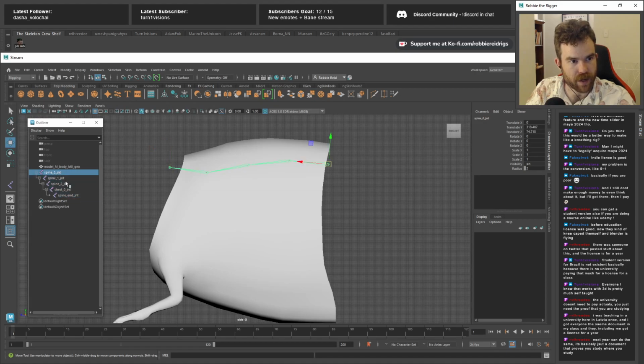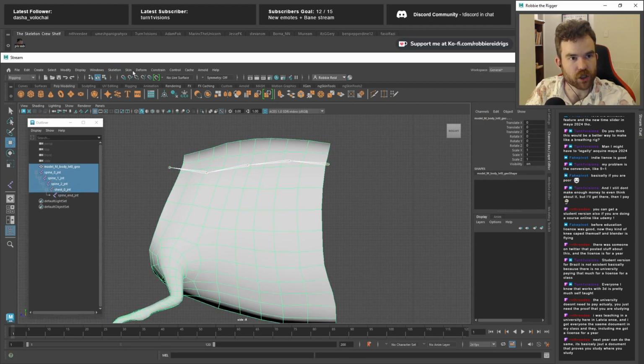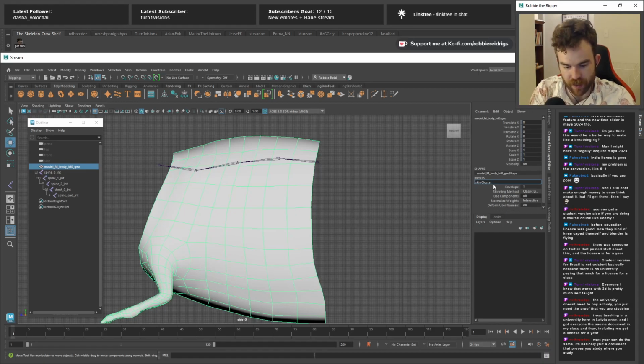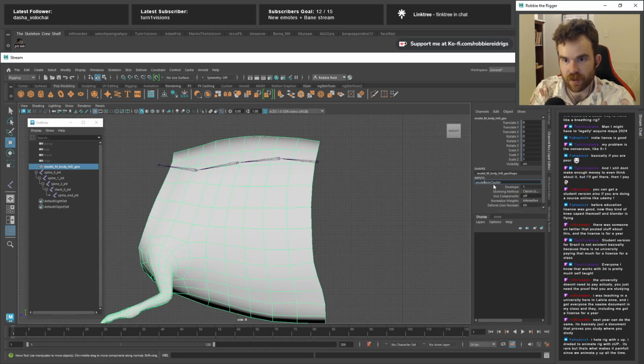All right, so let's grab 0, 1, 2, and chest. Select the mesh, and let's go bind skin. We'll want to make sure that we rename the skin cluster. Always rename your skin clusters, folks. Normally, the way I do it is the name of the geometry underscore skin cluster. But in this case, just to keep things clear, let's call this spine skin cluster instead.